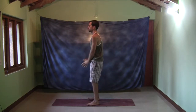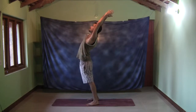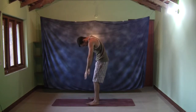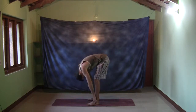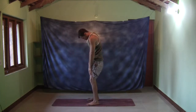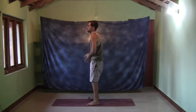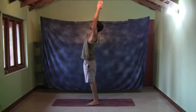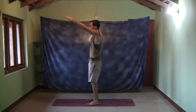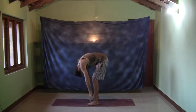Continue moving with the breath, focusing on your lower back, isolating through the lower back into the back bend, feeling the firm compression of the lower back muscles, but also finding extension on the back bend by lifting through the fingertips. Then when you roll into that forward bend, move vertebra by vertebra through the action, so that you can feel the independent nature of each of the vertebral bones stacked within the spinal column.